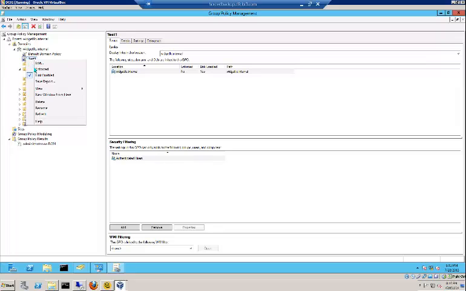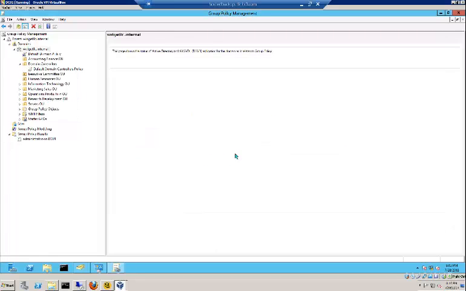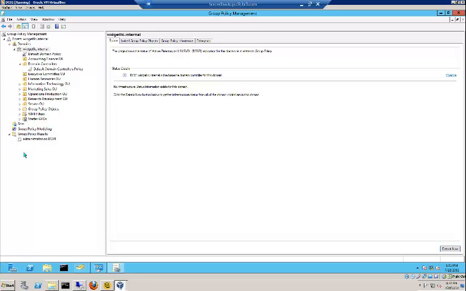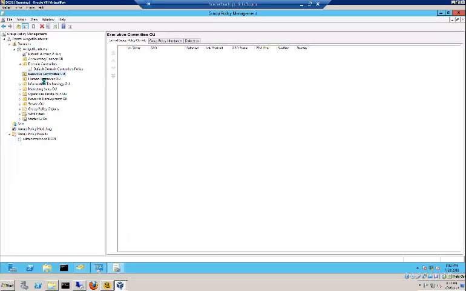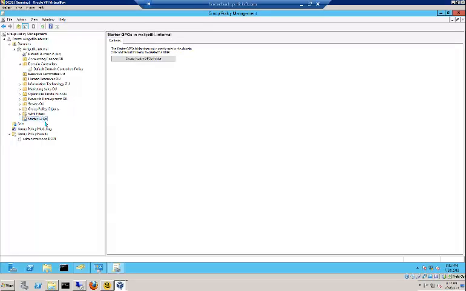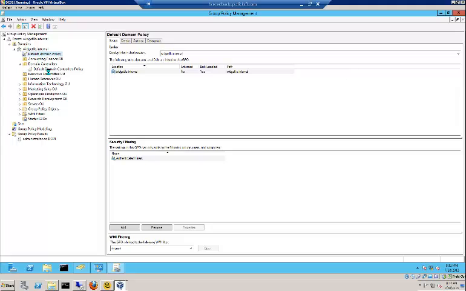So let's go ahead and take it off. Now the link is no longer enabled, and now we're just going to delete it. So we think that particular one is gone. And then we have the various other organizational units we can go to, and we can change to those particular ones if we want, any one that is here.